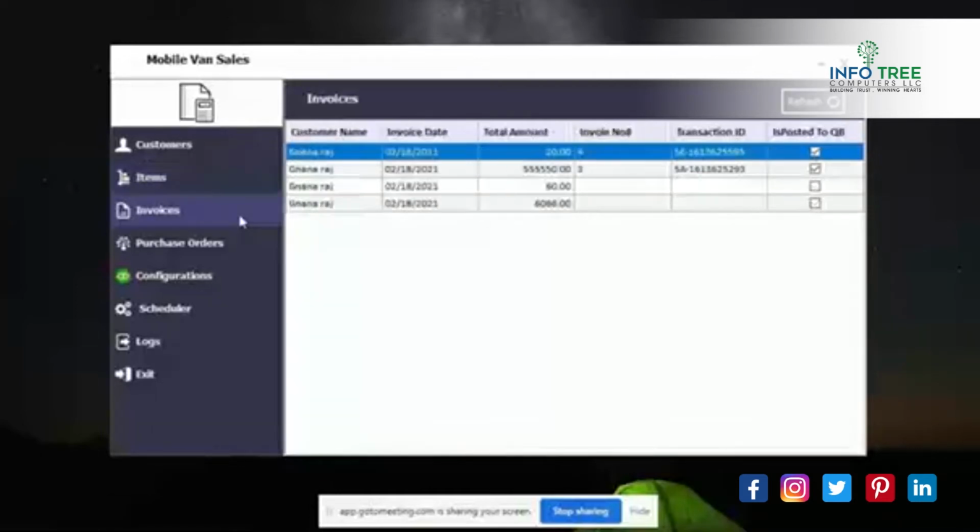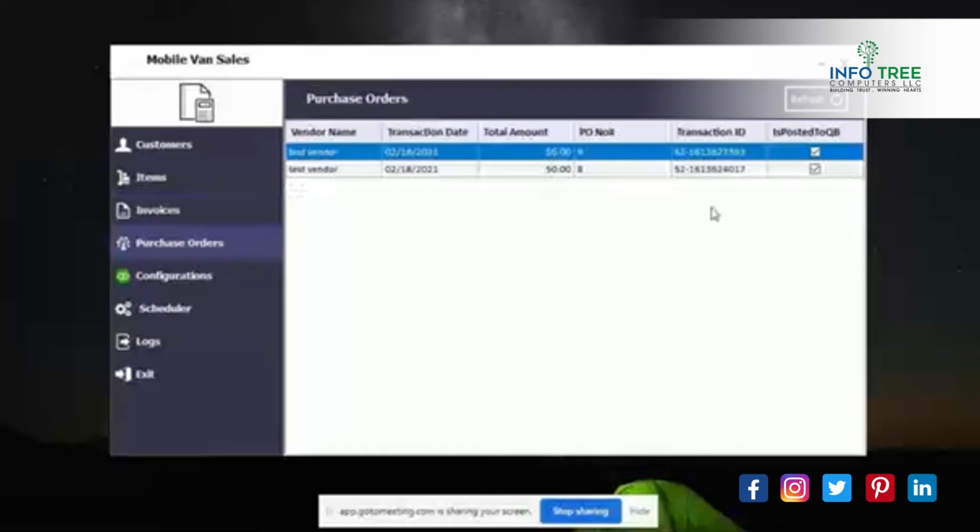It's a new screen, the screen which shows the orders created from order entry from the mobile device. This is a purchase order which is created from mobile.